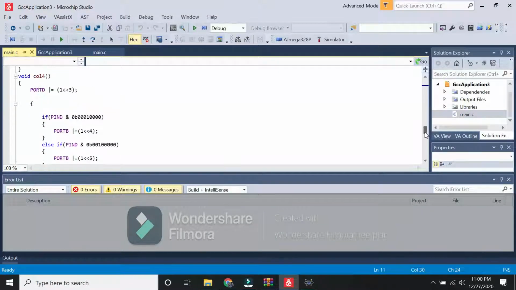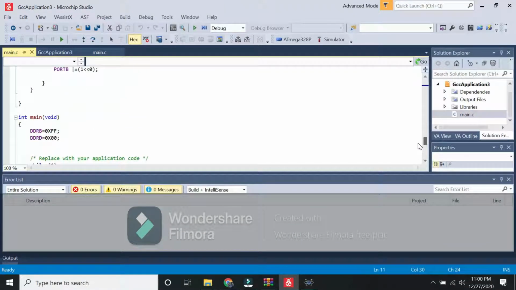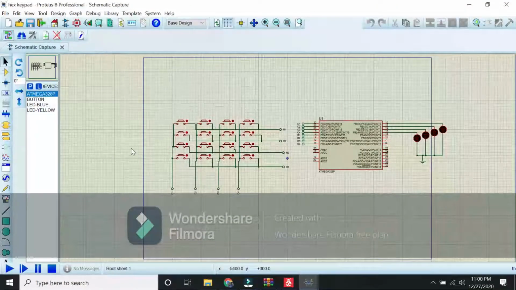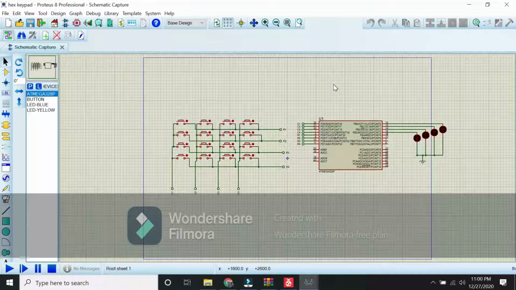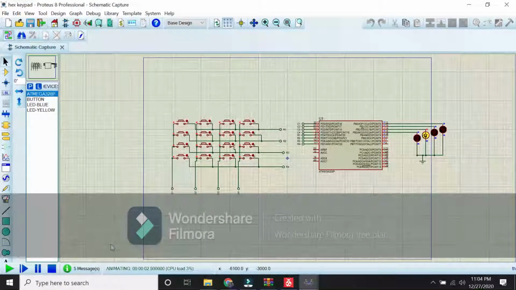This is the main code. Now for the proper working, as I already told you, we are not using the 7 segment display, we are just checking it. In the third column, it means we are initializing the third value.